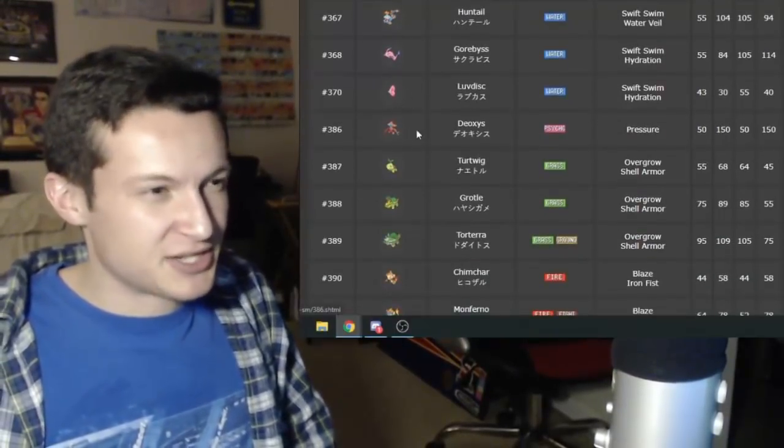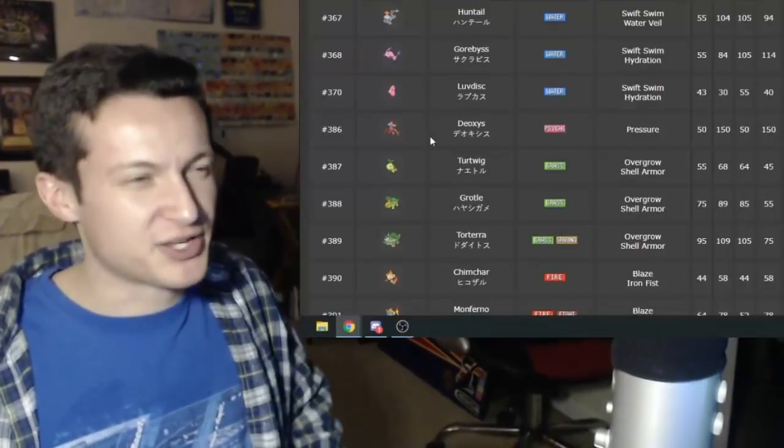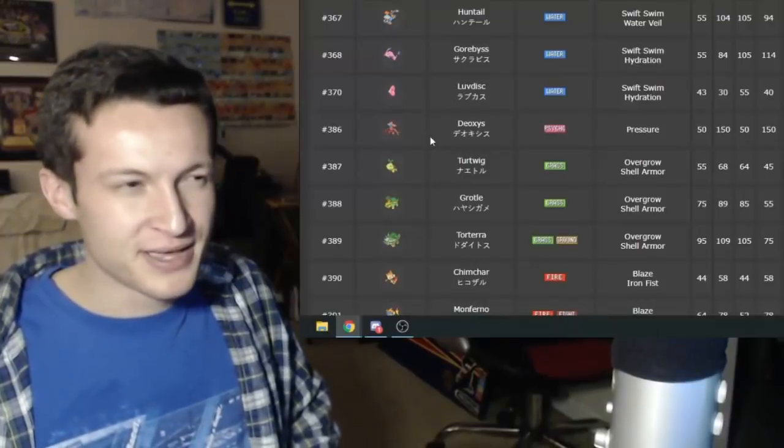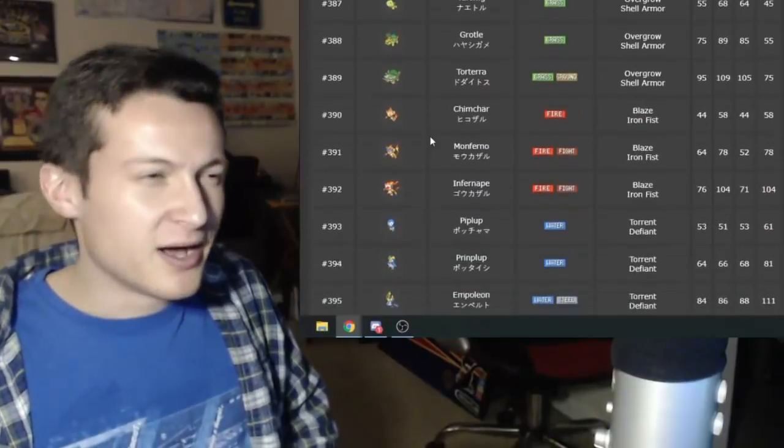Love Disc, and then Deoxys. Deoxys being one of the few mythicals. I think it's weird how they brought back some mythicals but didn't bring back all of them. Because mythical is its own separate category. I don't know why we would do that.